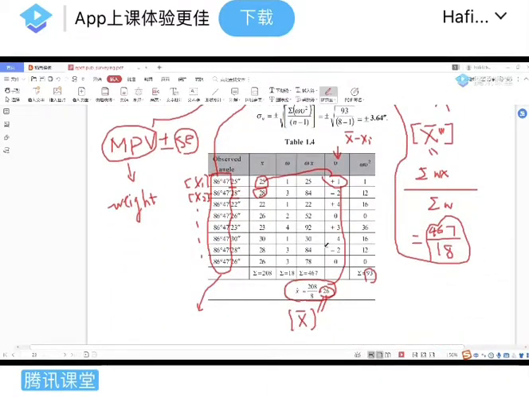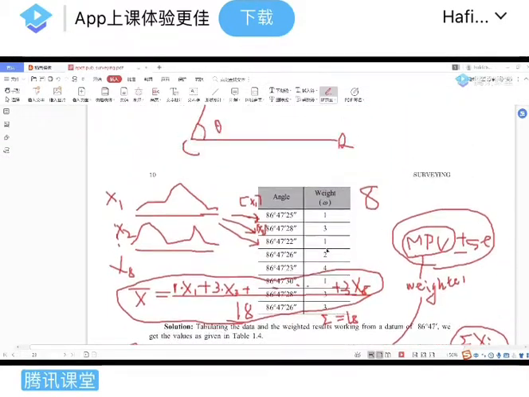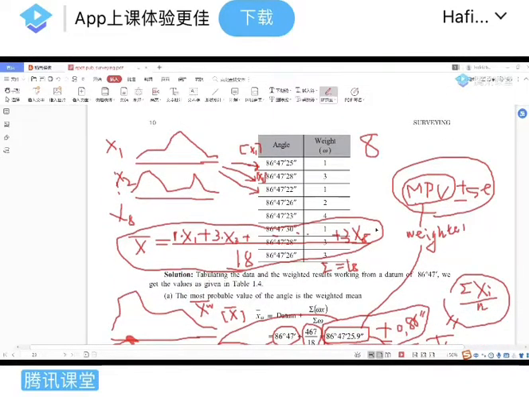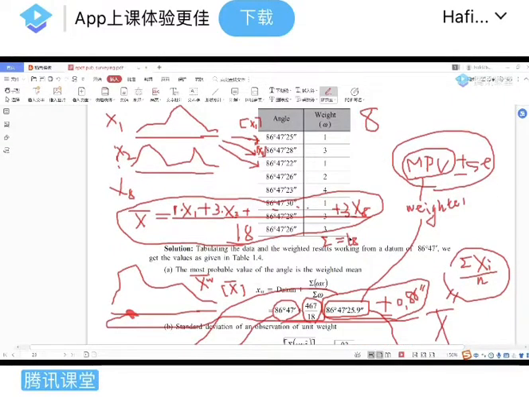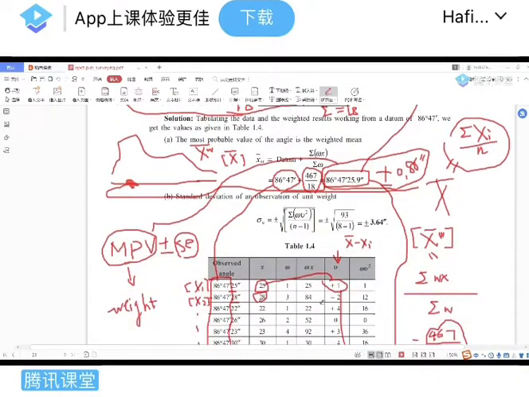This kind of example will be used again and again, because later on we do real measurement. You really need to measure some data and get some angle, and we put different weights on different kinds of machines. This weight might come from the standard deviation, so there are many ways to get this weight. It can be subjective, it can be objective, and we will also come to this weight later.